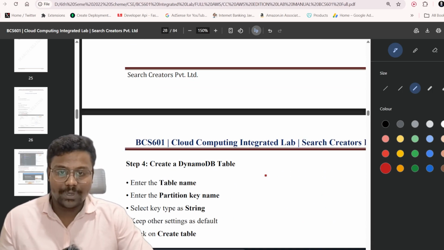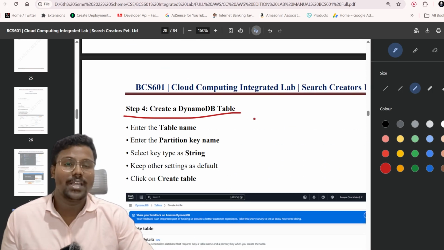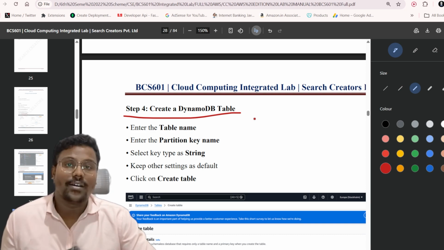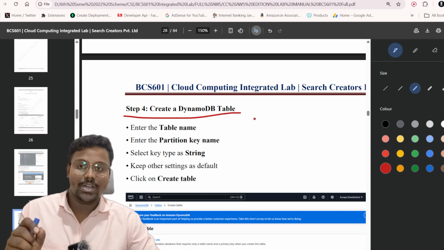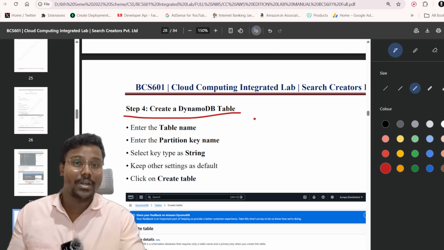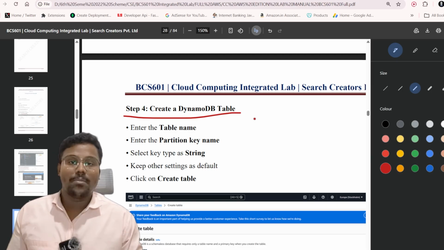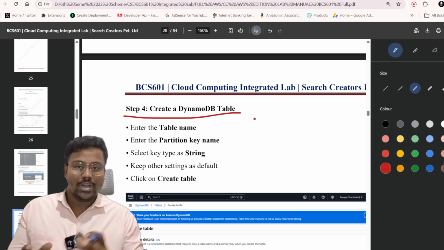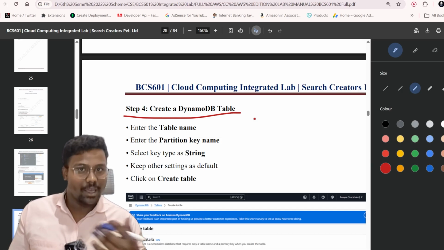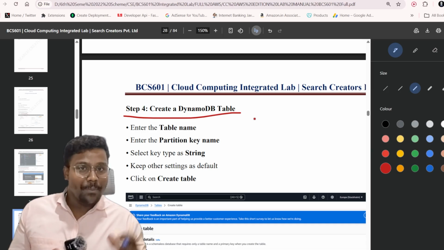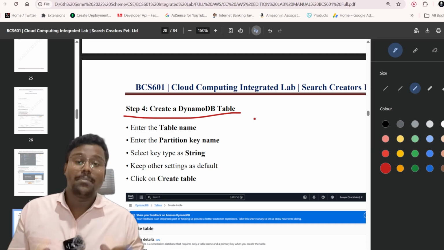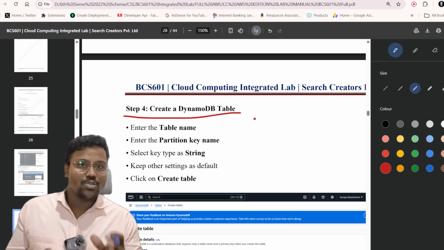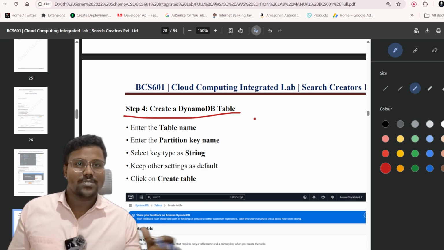Step 4 is to create the DynamoDB table, similar to creating a SQL table. Here everything is automated. In SQL you enter database commands like create table, the table name, parameters, and data types. But here you only enter the table name, and everything works in the backend.